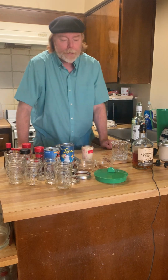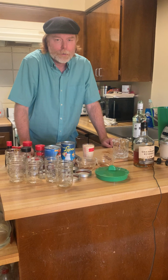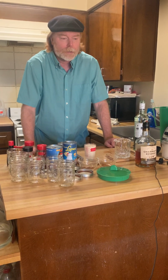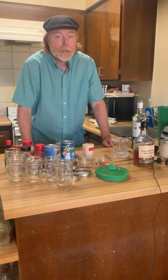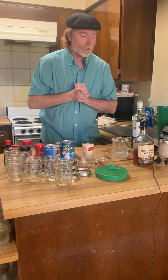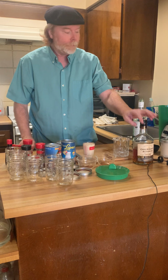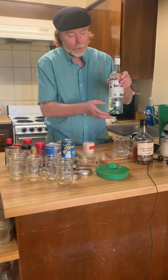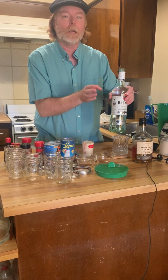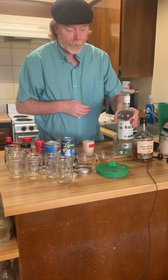All right, so the drink I'm doing is called a coquito. It's a very popular Puerto Rican holiday cocktail drink. It's the adult version of an eggnog without the eggs. So basically you can start off with dark rum, or you can start off with your Bacardi white rum, and the Bacardi white rum is the number one choice everyone prefers.